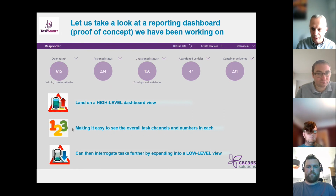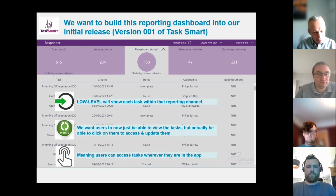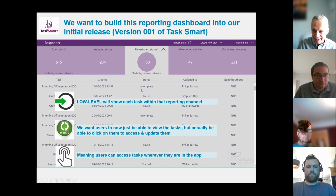This is the high level one, a proof of concept in the previous version, the alpha. We're now beta. Again, it's not as clean in look and feel, it's expanded. I think the colors, everything just don't jump out. You haven't got the same priority, that VIP, it doesn't leap out at you, the information that they need to see. The other thing is this was static. You couldn't click on it. You couldn't go into the tasks. You could just view them.